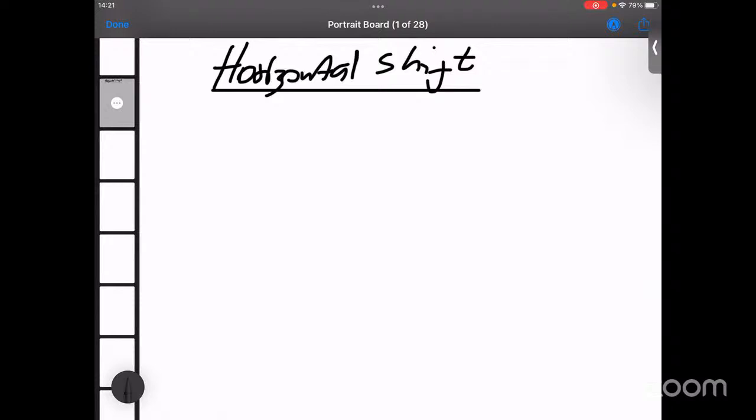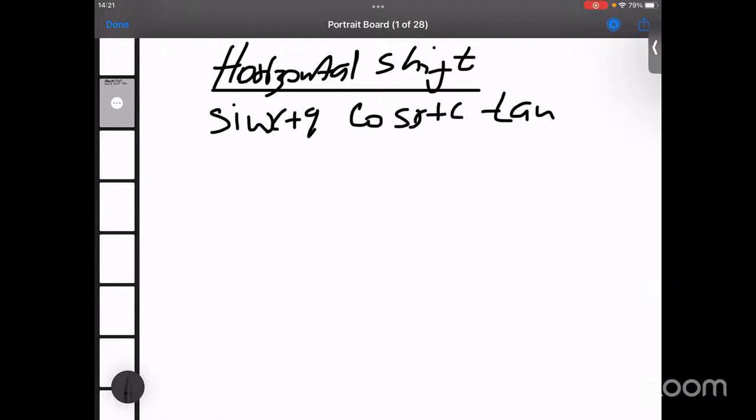So we've got the functions for sine, cos, and tan. And we have seen how these functions can shift up and down, where they are influenced by when you add the q value. Maybe it's sin x plus q, or cos x plus c, or tan x plus p. It doesn't really matter what letter they use. So that q value can be a plus or a minus, just like p can be a plus or a minus.